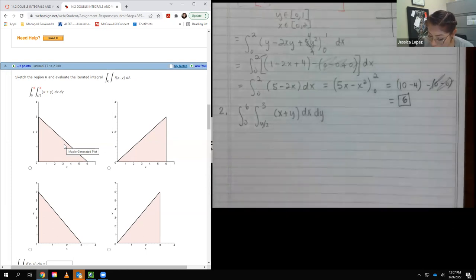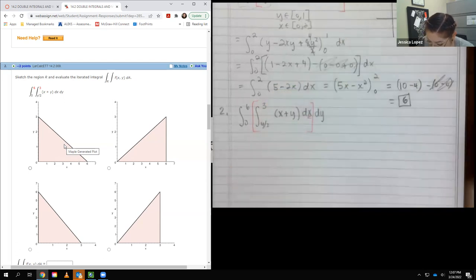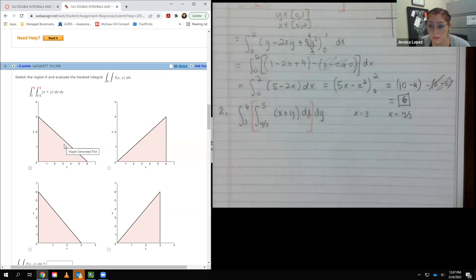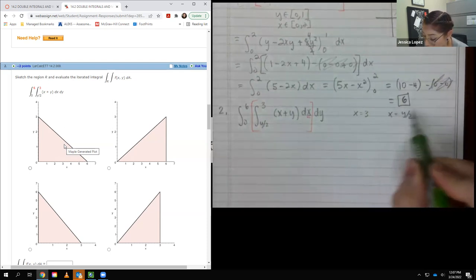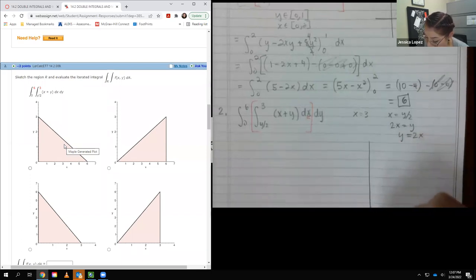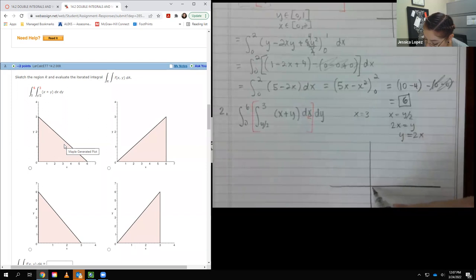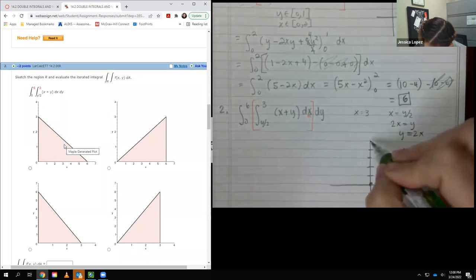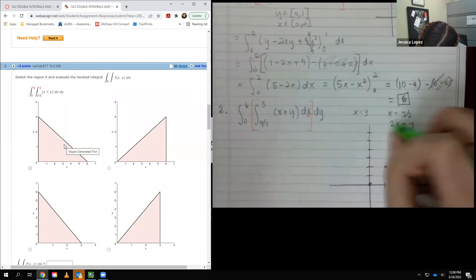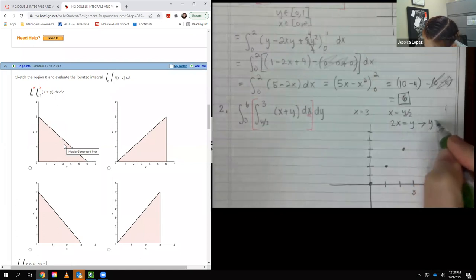Now, remember, these are my x bounds, okay? So my variable here is x, which means that x equals 3 and x equals y over 2, okay? Now, again, I'm not used to graphing things like this, so I'm going to multiply both sides by 2, and I get 2x equals y, or y equals 2x. That I can graph, okay? So if I were to graph that, if I plug in 0, I get 0. If I plug in 1, I get 2, right? If I plug in 2, I get 4. And then if I plug in 3, and the only reason I'm going all the way to 3 is because x equals 3, I would get 6, which is about right here. That means y equals 2x.